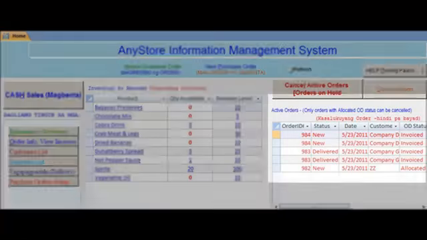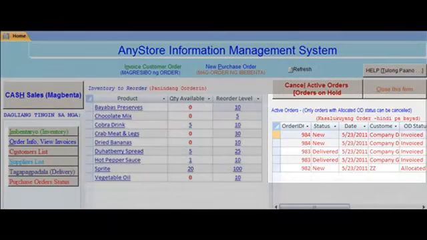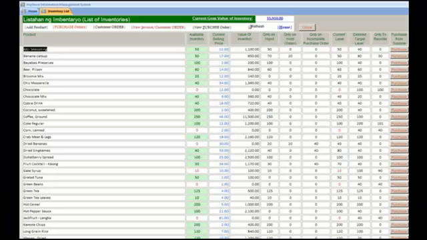What is the current value of each remaining product inventory? What are the products that were invoiced but not yet paid? What are collectibles? These are items that show up in the active orders table on the home page which have the status marked new and delivered. Is there a need to replenish inventory stocks?